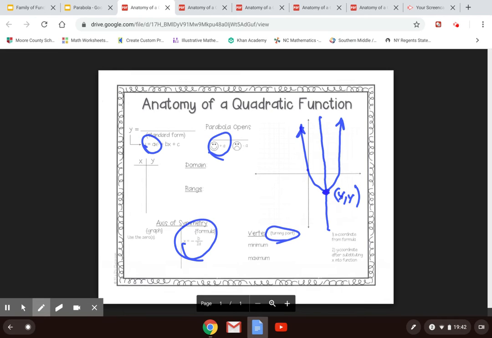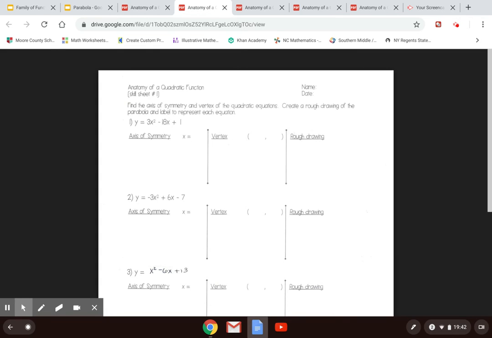Okay? So that's what we're going to be doing today. So let's go to our next page. And for this page here, I would like all of you to recreate this on a sheet of paper, or you can print it out, scan it, and turn it in. So I'm going to pause for a moment and let you do that. Okay, so hopefully you were able to recreate this.